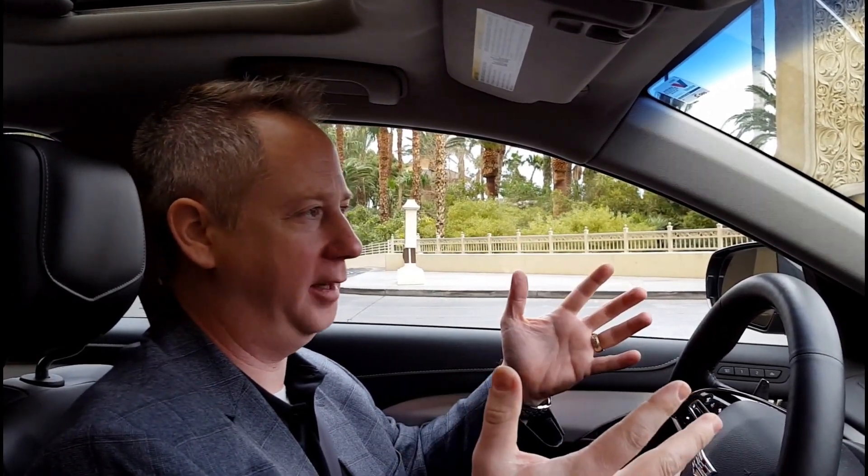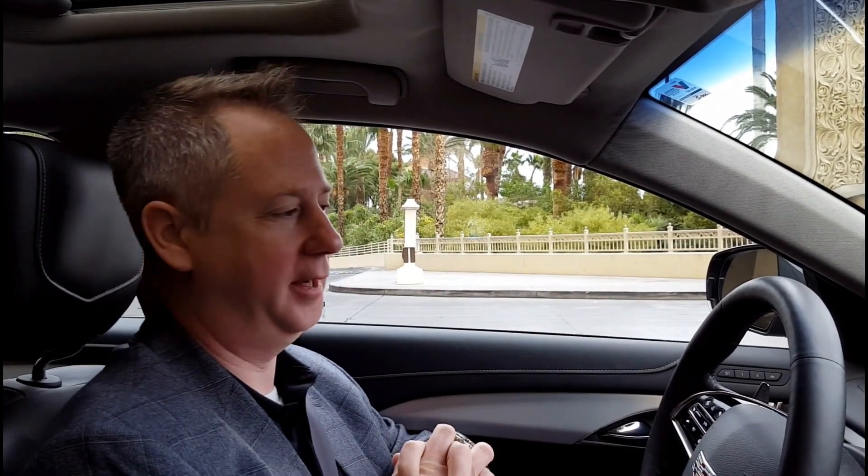Do you need a special license for such a kind of car here in Nevada? In Nevada, no. This would be, in their terms, like a Level 2 system — so still driver monitoring. I am going to take my hands off the wheel, but in the different states the rules are slightly different from state to state. Right now all of the government regulations are all about restricting this until the world knows autonomous driving.